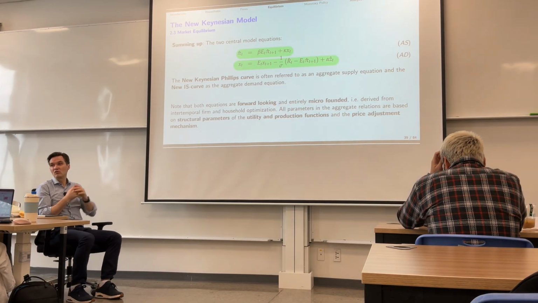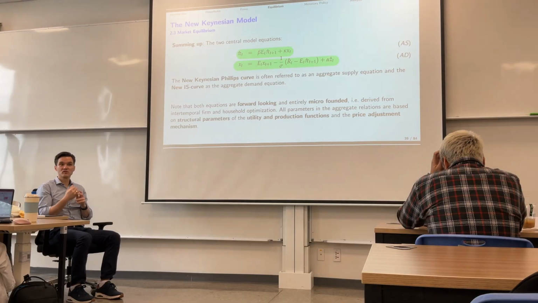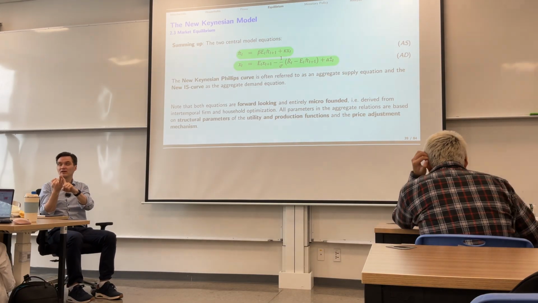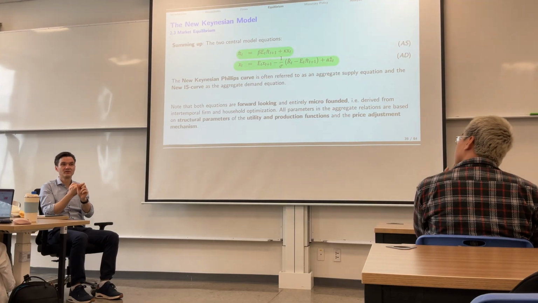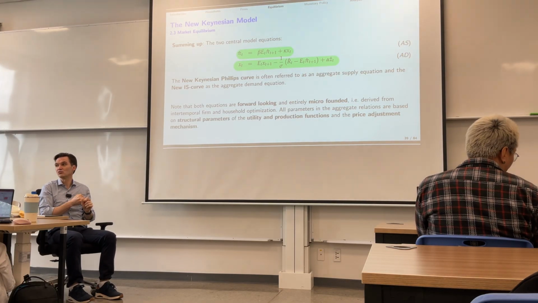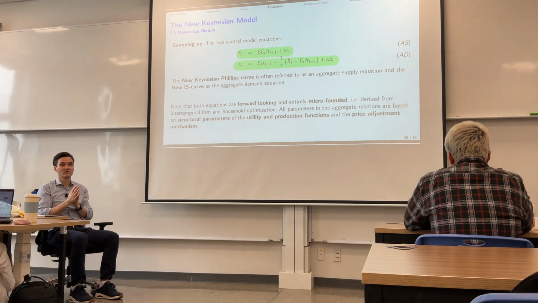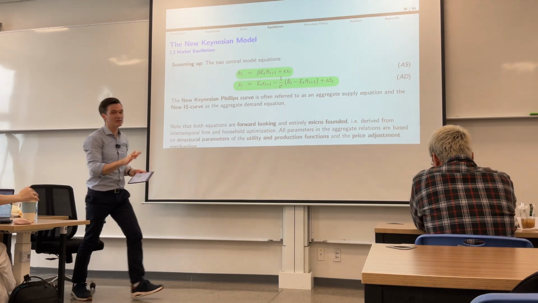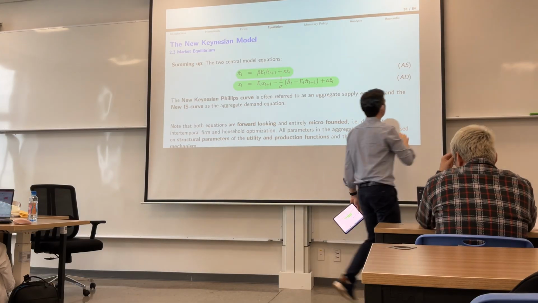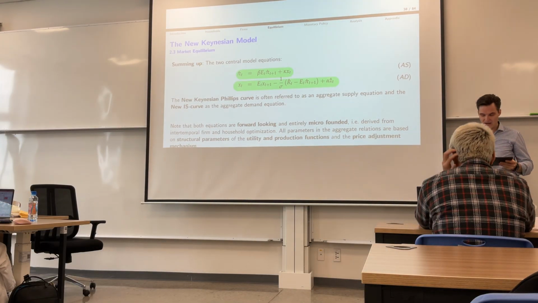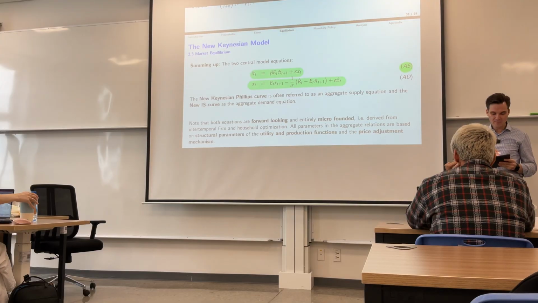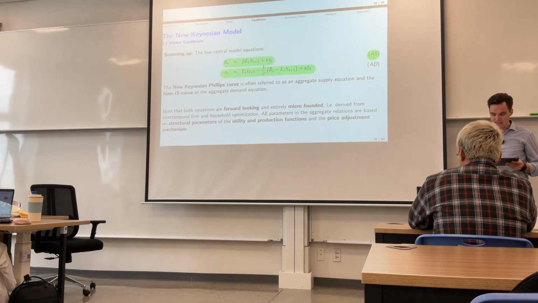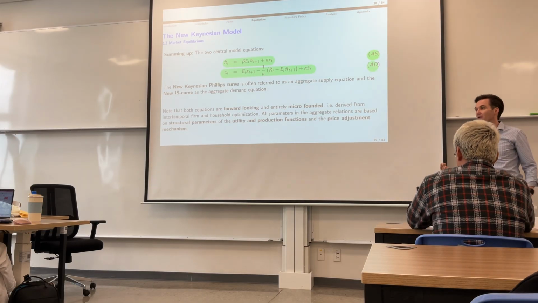Here, everything follows from first principles. It follows from utility maximization, follows from profit maximization. So there's no ad hocness. And that's the first big difference between those two very different approaches. And even though it's general equilibrium, you can still give names to these equations. So AS in many papers stands for aggregate supply, and AD for aggregate demand.